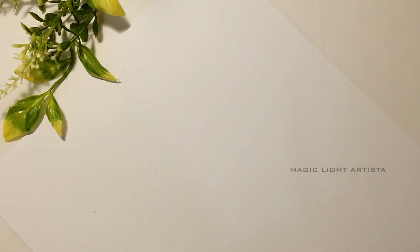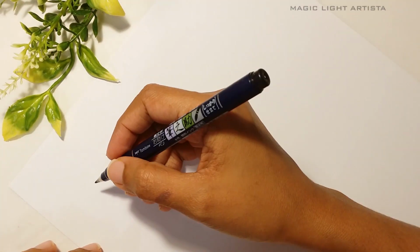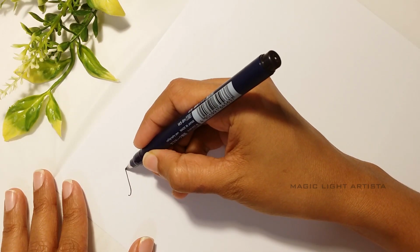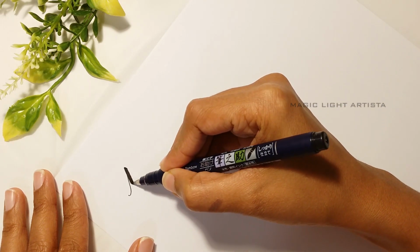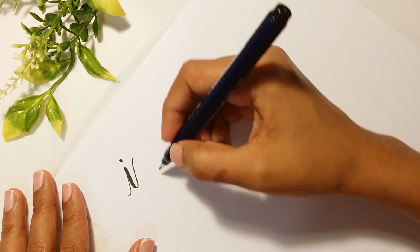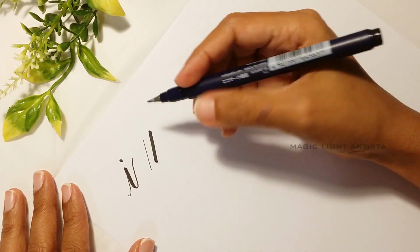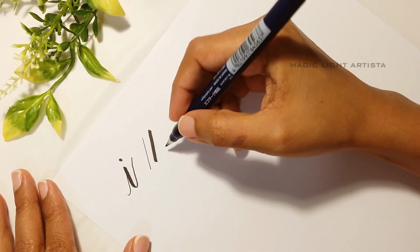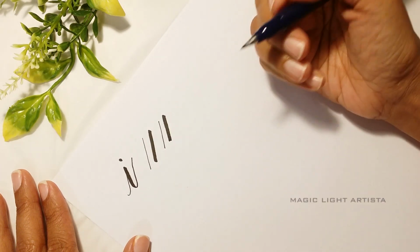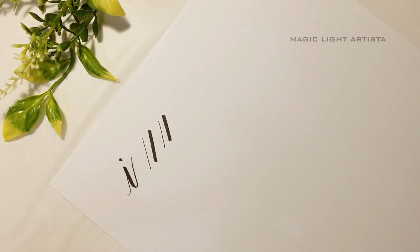So first, let's look at how the brush pen works. In calligraphy, the first thing the brush pen does is it gives you a difference between upstroke and downstroke. So let's write a letter to see what it does. I'm writing a simple I. So now you see how the brush pen gives you the effect of calligraphy with thin and thick strokes. In upstrokes, the brush pen gives you thin strokes, and in downstrokes, it gives you thicker strokes. So I'll draw it again so you can clearly see. Upstroke thin, downstrokes are thick. So with the pressure you apply to the nib, you can do the variation in a brush pen.